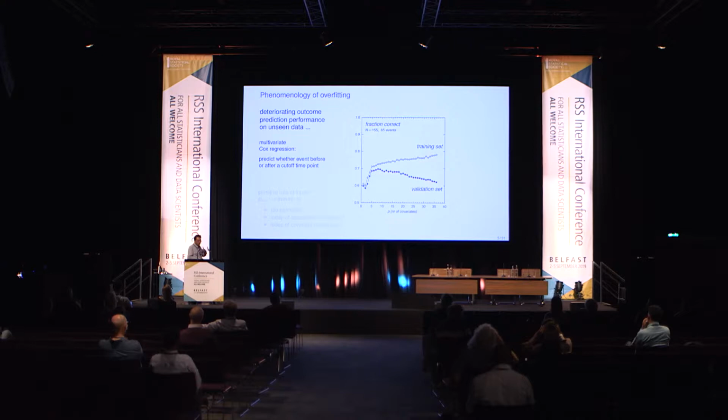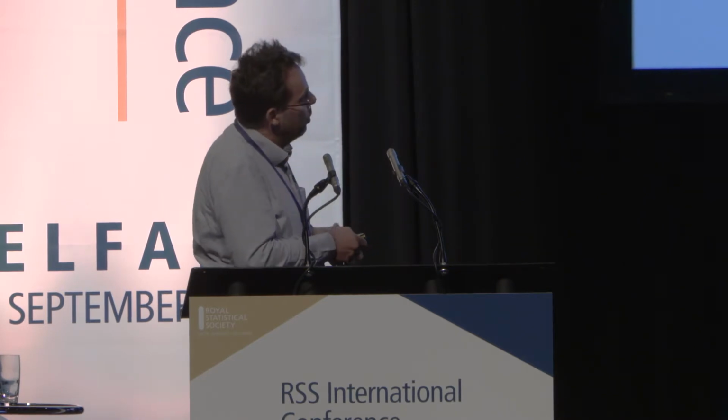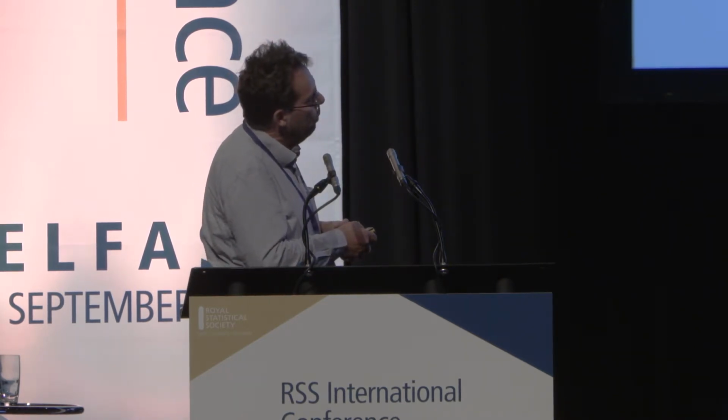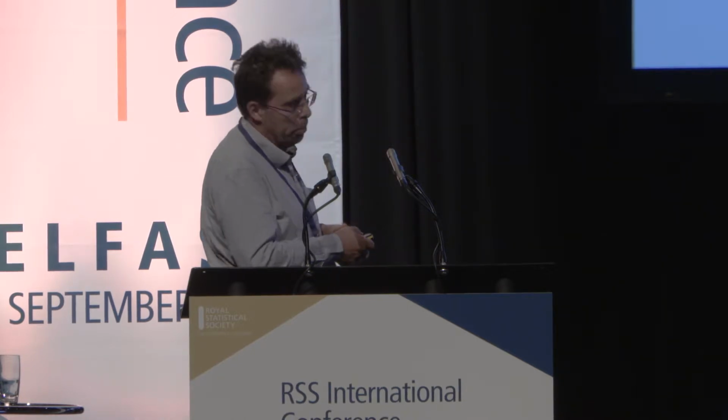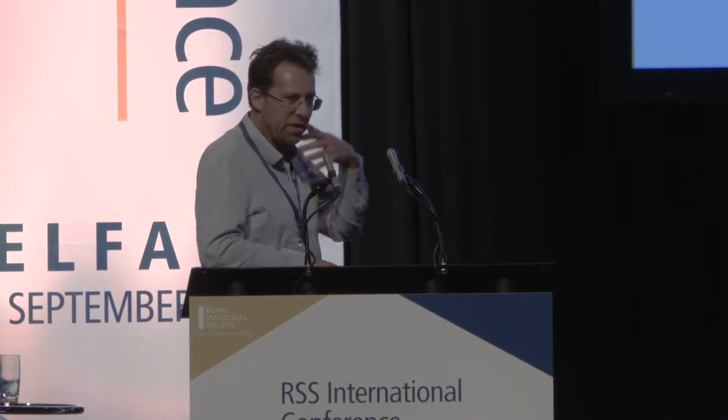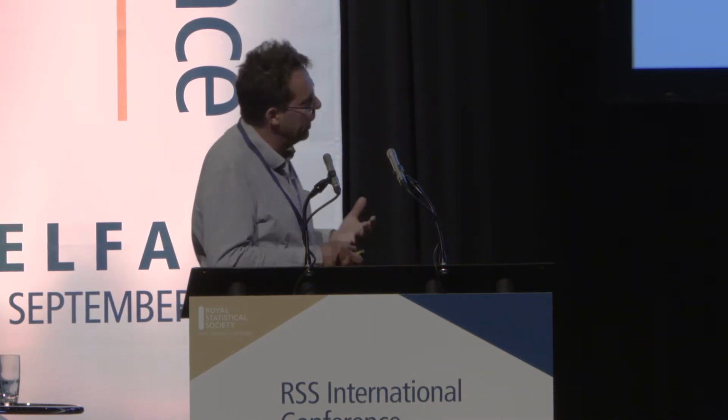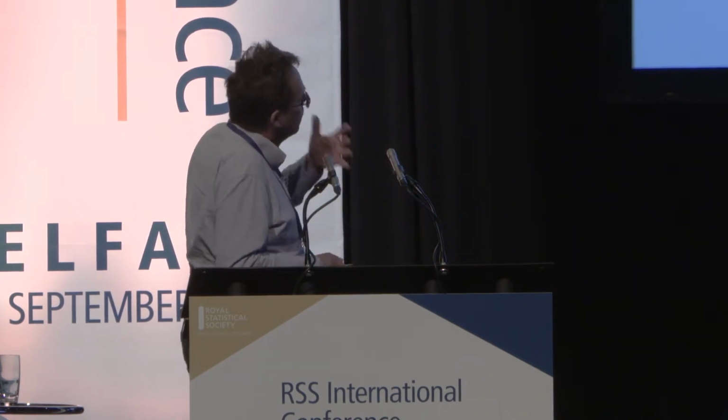Then what you can do, you can identify via some protocol the least relevant covariate, and you do the same thing again, which means you will be moving to the left step by step. And if you repeat this process until there is no more covariates left, you will see a typical set of curves like this. And to any machine learning person, this is the standard fingerprint of overfitting. Yeah? So there is a point up to which things work really well, but from this point onwards, you will increase your performance on the training data, but you're not just not improving on the validation data, your performance actually goes down. So this is the standard phenomenon of overfitting.